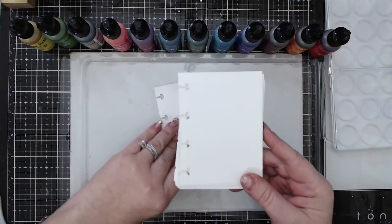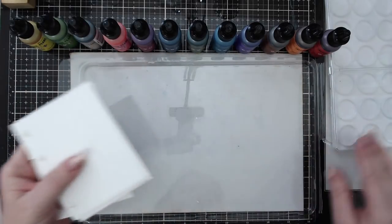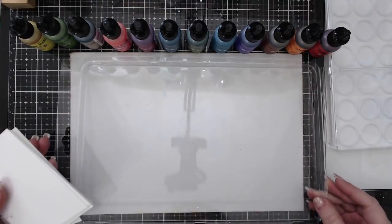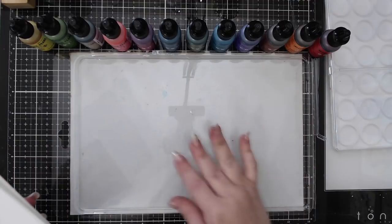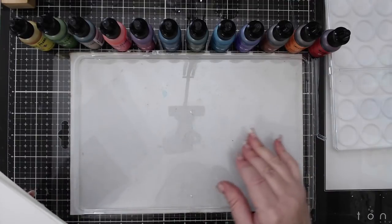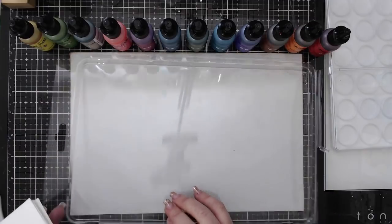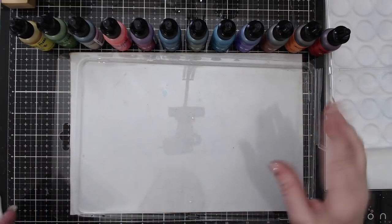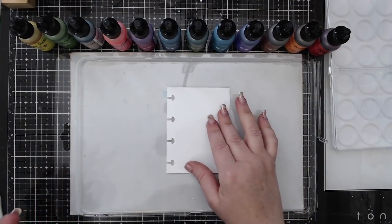Each one of these is a white Yupo paper. And I'm going to be working on my glass mat. But I actually also put a piece of packaging on top. That way, it protects my mat. And actually, it's much easier to use. Then I can throw this out. And it has like an indent in it. So it's really easy. Now, you can see the reflection of my camera. But don't worry about that. That will be covered once I put the papers.